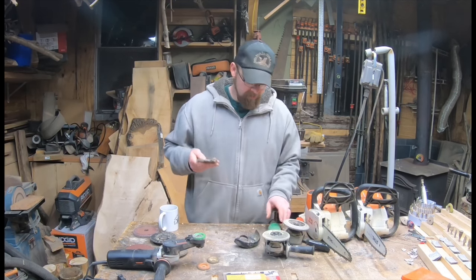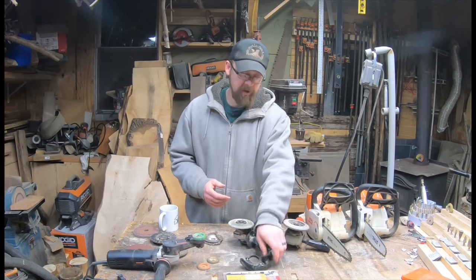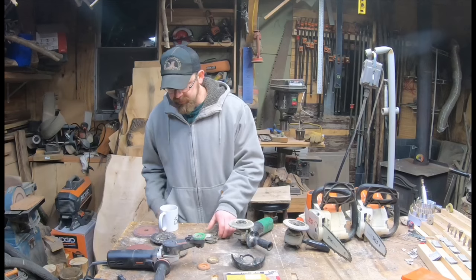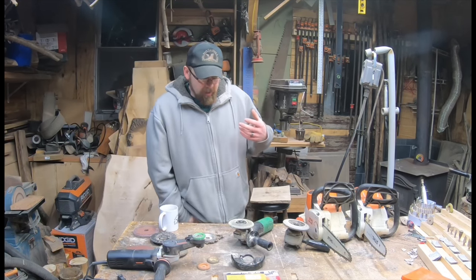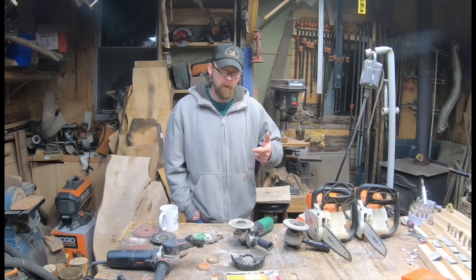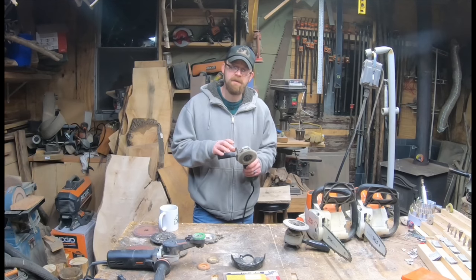Everything seems great. They want you to leave your guard on — as you can see, my guards aren't on my grinders, but they want you to leave it on. Depending on the guard you have, it should fit — these 4-inch discs fit. But the problem is most people have that guard on wrong, or they've removed it altogether. Why? Because as we're carving, sanding, or grinding, it tends to get in our way. I do not recommend removing the guards. They're there for a reason. There's been plenty of times my hand has slipped and I've caught myself with just this saber-tooth disc — ground down the side of my finger or my glove.